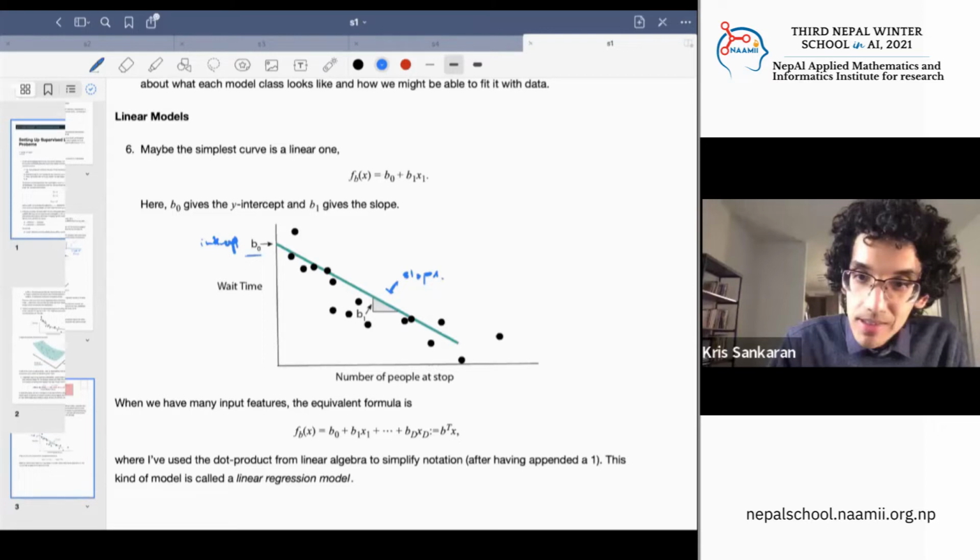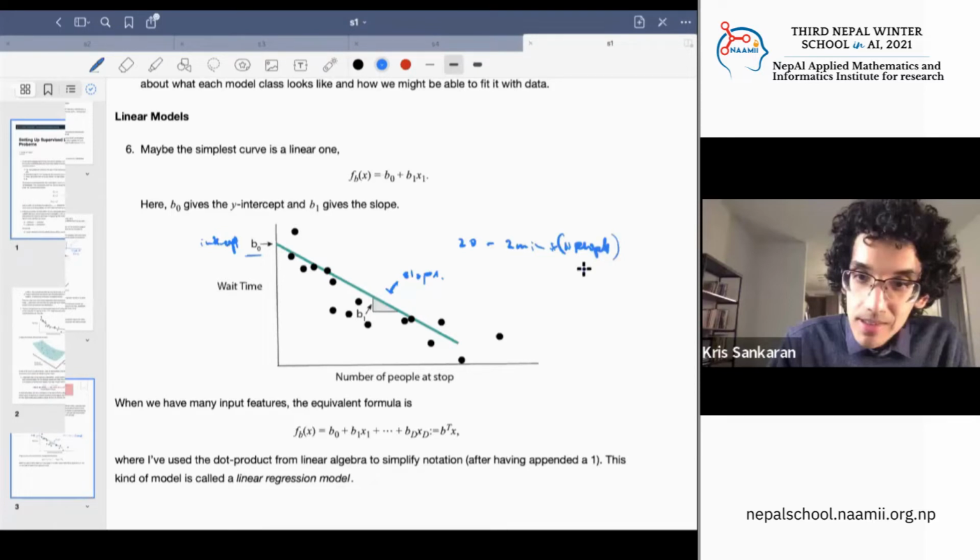Maybe if there's no one at the bus stop, I have to wait 20 minutes, and then with each additional person, it decreases by 2 minutes, times the number of people. That's just my equation for predicting how long I'm going to have to wait at the bus stop. Just one predictor.